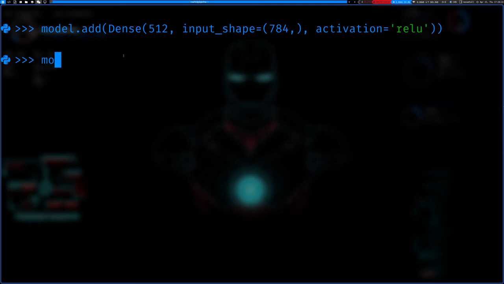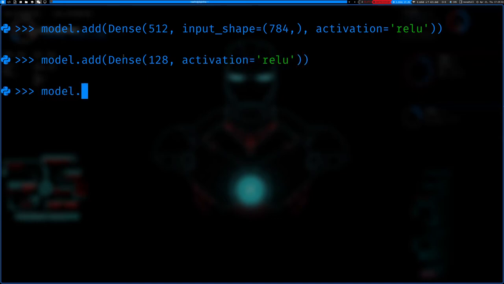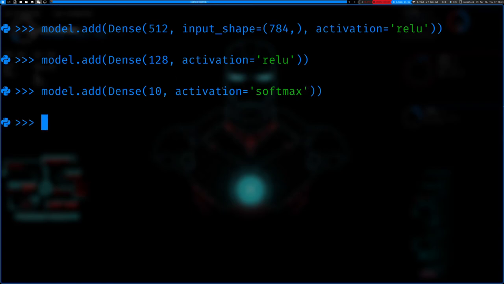Okay. So now, model.add, we're going to add another layer, so dense, let's make that 128, then activation equals ReLU. Now model.add, dense, 10 neurons for this, because this is the last layer, and now we're going to have our 10 output neurons. The activation is not going to be ReLU, it's going to be softmax. This is usually what you use when you're doing categorical stuff, like what we're doing right now. That activation function will make it so that all of our categories are from 0 to 1. And you'll see in a second.